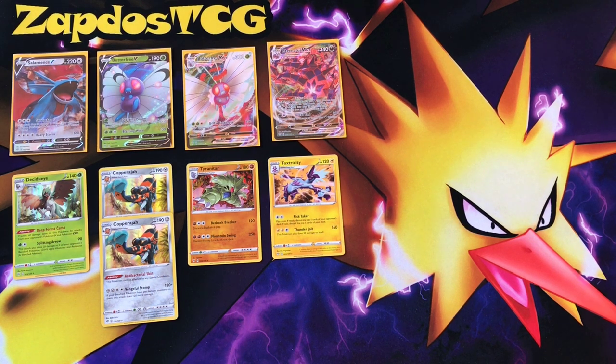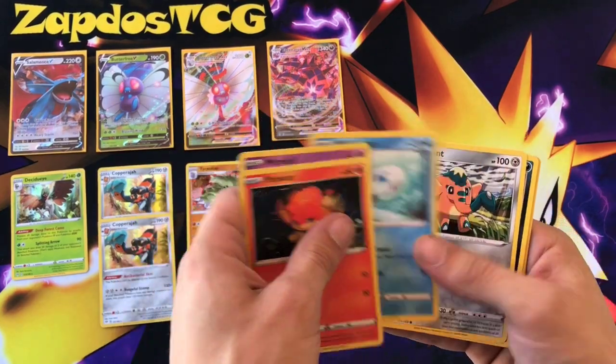1, 2, 3, 4, 5, 6, 7, 8, 9. That's the 10th with the white code card. Come on! Let's go! Pull some gold! We want to see some gold!